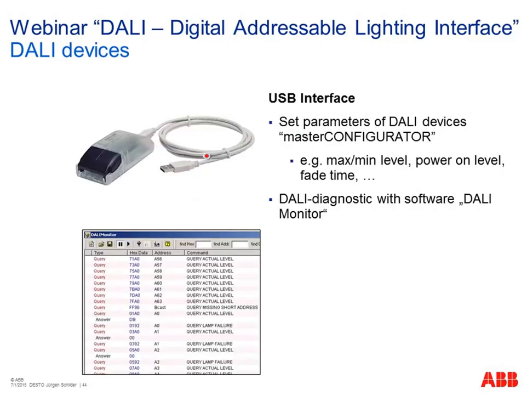So for programming, for example, of the ballast, we need a special interface between DALI and USB, which is a so-called USB interface. Like here, one picture of a manufacturer. It comes from Tridonic, but also Helvar or other manufacturers have similar USB interfaces. And via a separate software like the Master Configurator, it is possible to set the parameters in each of these ballasts. Like for example the power on level, the fading time, the maximum dimming level, and so on.